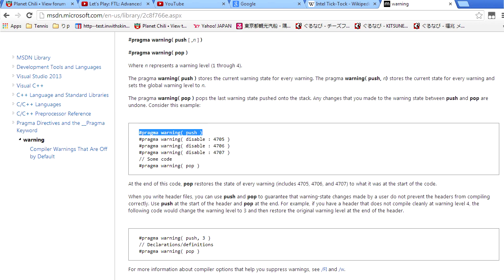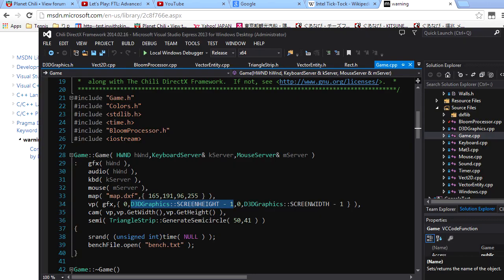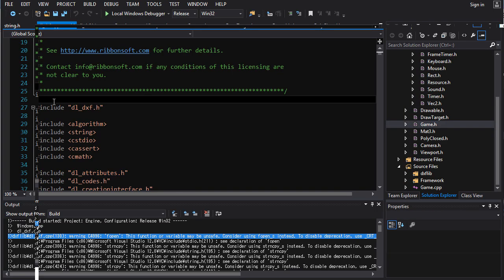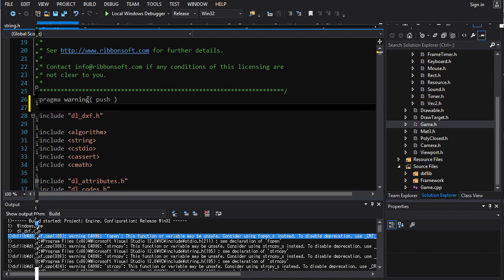That's how we do. No. Okay, so we do Pragma warning push, Pragma warning disable 4996.